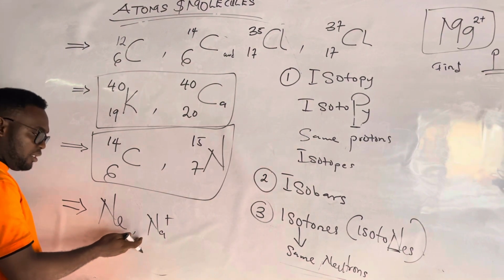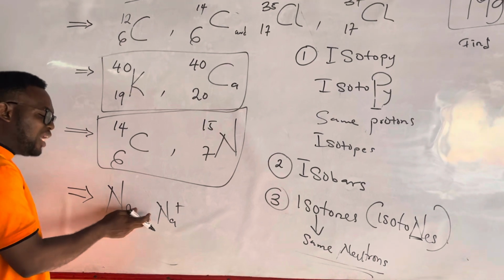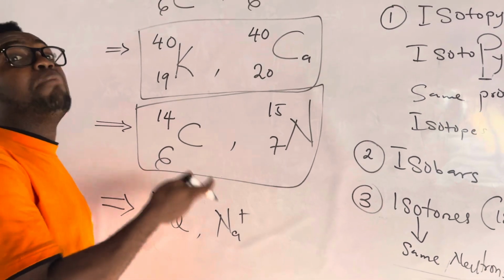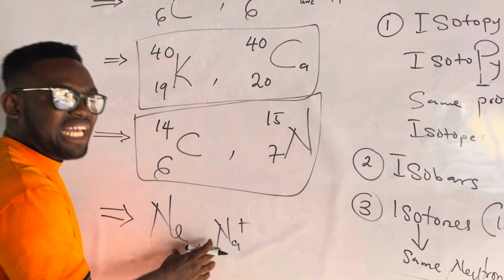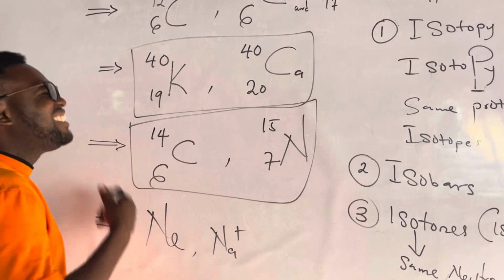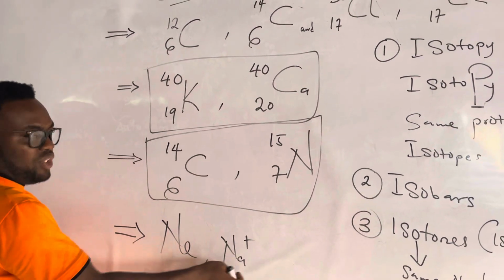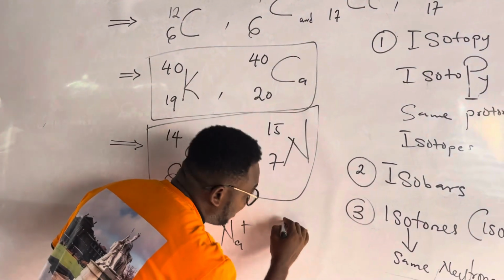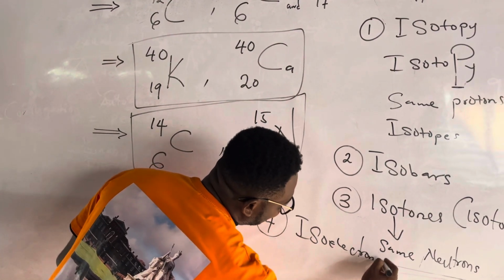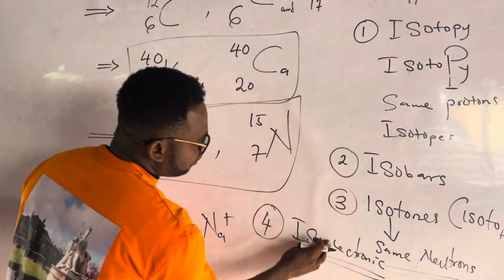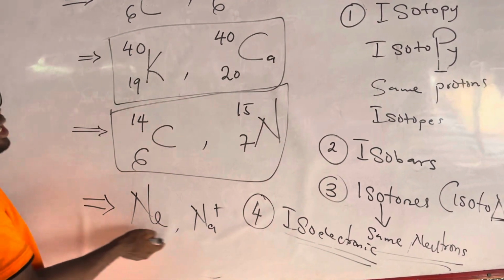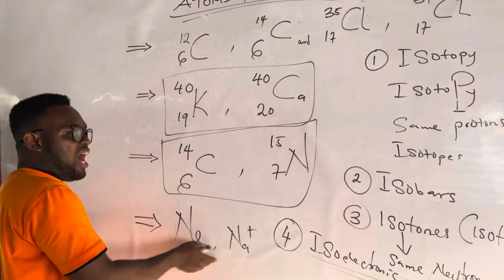Look at the next thing we have here. If you notice something here, I want everybody to check what is the relationship between these two things. I want everybody to do it by themselves, but I will give you the name of the phenomenon. Tell me in the comment section what you discover that is unique to these two things, or what is similar to these two atoms you are seeing here. This last phenomenon, phenomenon number 4, we call isoelectronic. Isoelectronic. From the word iso, you should know what it means. So just drop your answer in the comment section, what these two things have in common.